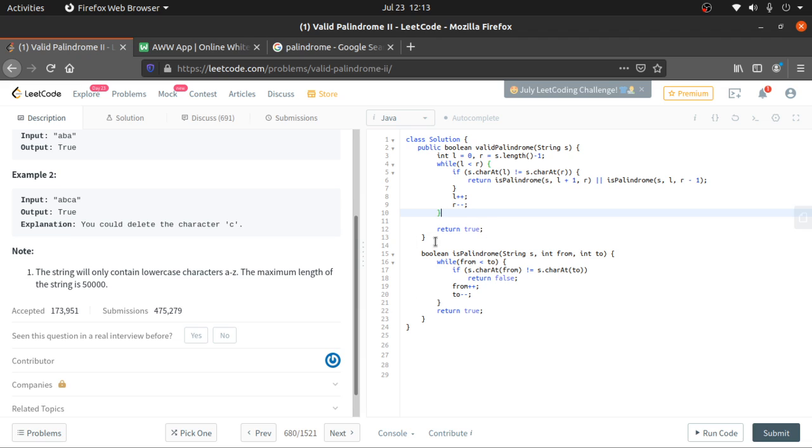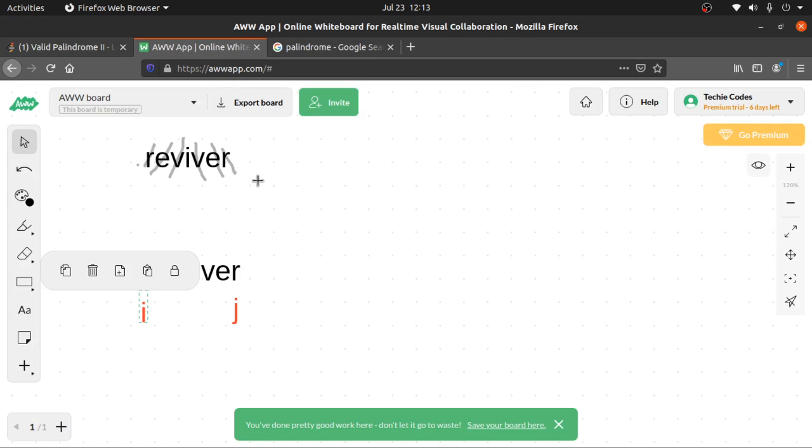So, we also create a separate function doing exactly the same as this. These two functions are doing exactly the same. This is the helper function. When we find a character that doesn't match, we will simply remove that and check the other part. So we create two substrings from the string and call this isPalindrome function for those two strings. And if they return true, then we return true. So let's see that.